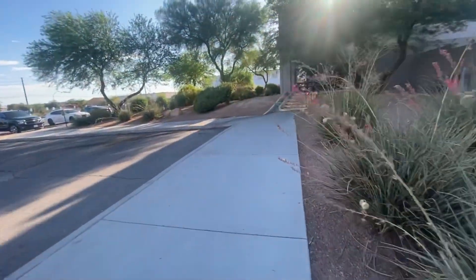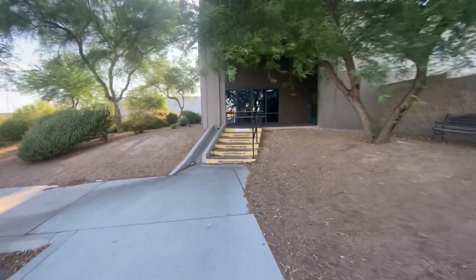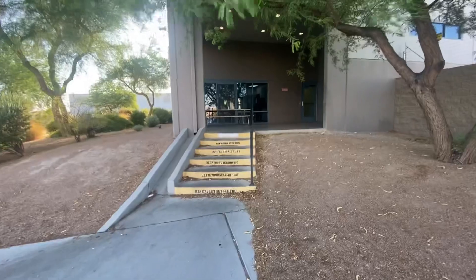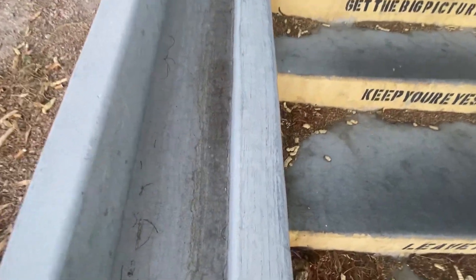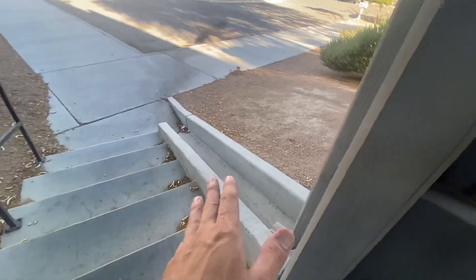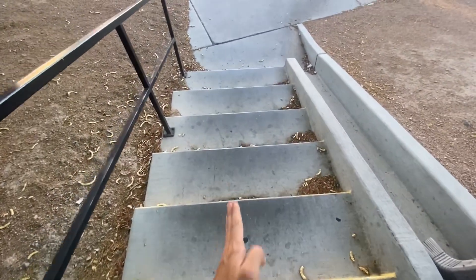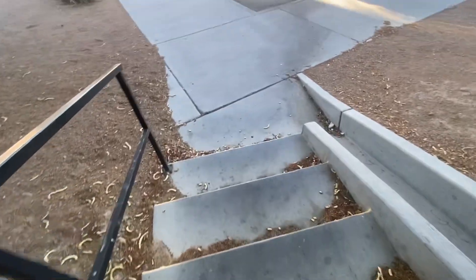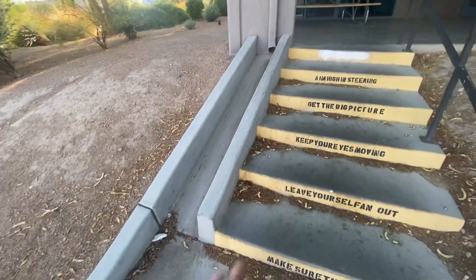As you walk up, you see you have a six-stair. You do have a run-up for it. You also have a rail, but the rail is so high - it's all the way up to my chest. You do have this slappy curb right here. Those are my marks on there. You start over here - you have perfect ground on top. You can do a double boardslide, or you can do a slappy. It's perfect. But it is a very long six - lengthwise it's probably the length of about a 10, maybe an 11-stair. It's just really wide.